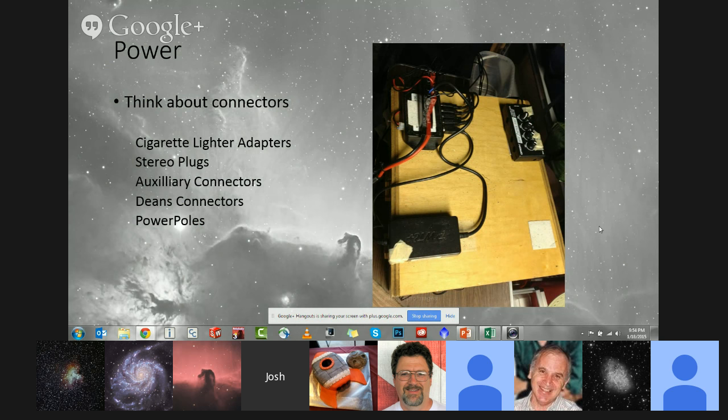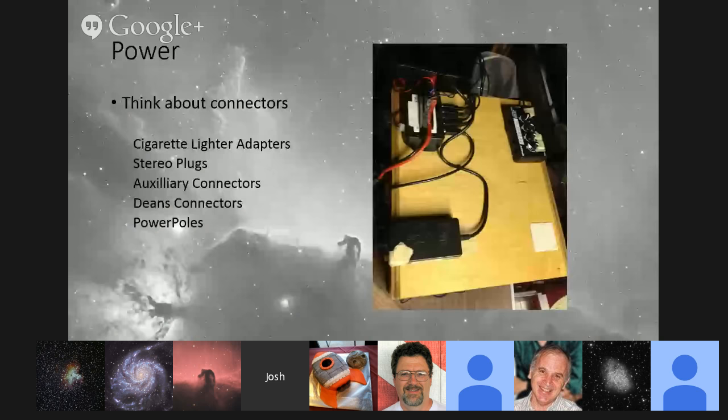I think there might be one or two star parties I've heard of where they actually don't provide any kind of power. And if you're at that point, there's another thing some people do: they use solar panels to charge their batteries during the day. Some people will use solar panels and supplement their AC power supplies so that they can charge other things up. They're getting much, much cheaper.